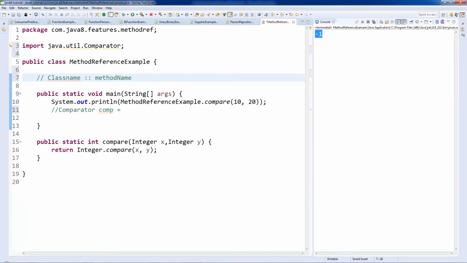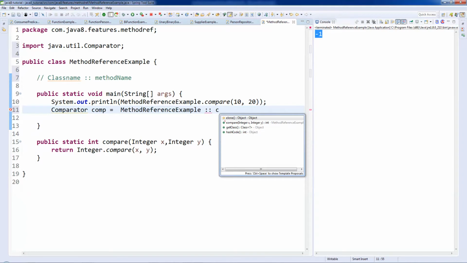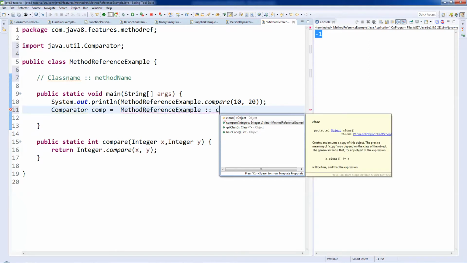Let's try to implement that. Comparator. What is our class name? MethodReferenceExample, two colons, and the method name.